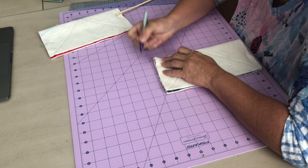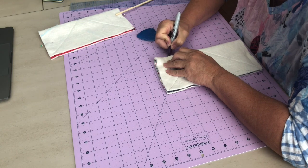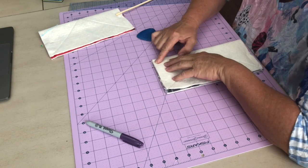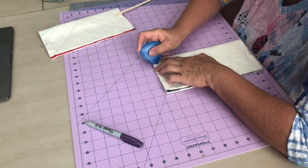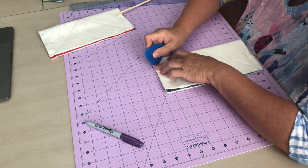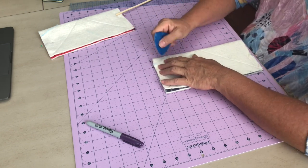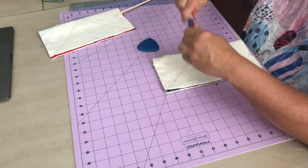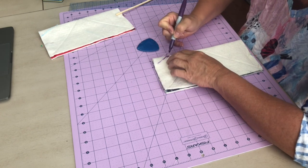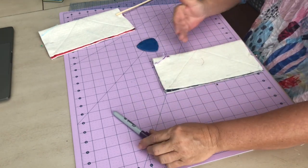I'm going to put a dot here with a permanent magic marker, and 2 inches down here, because I'm going to make a lot of these. And I don't have to write on here. You can write on here if you want, but just remember you got your inch over and inch down. And then you can put a line there, a line here, and then draw a line. And again, if you're going to make more than one of these, well, my chalk is not working. I could also use a magic marker on the back of this wool if I wanted to. So if you run out, that can work too, but don't do it where it's going to go through on the other side of the fabric.